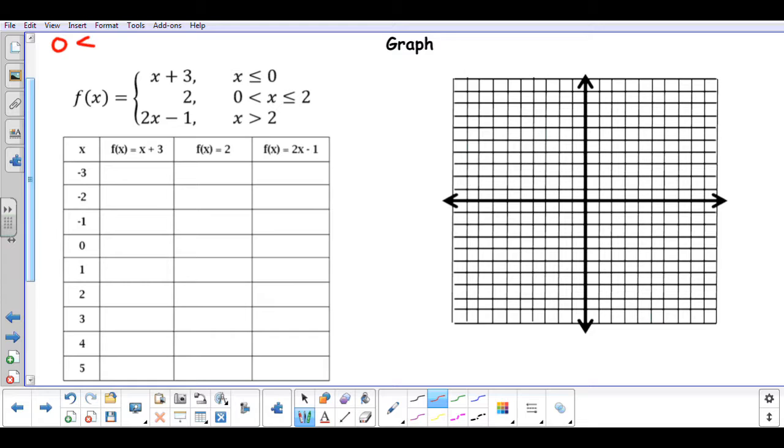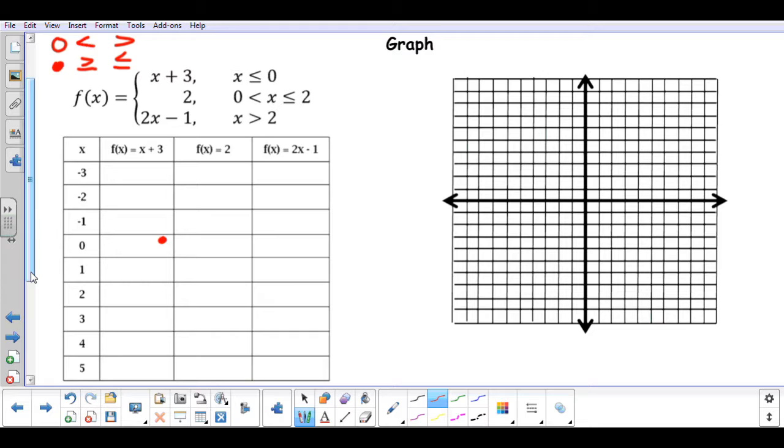So an open circle would be for the less than or greater than. Closed circles are going to be for the greater than or equal to and less than or equal to. So here, since I have a less than or equal to sign, I'm going to have a closed circle. So at my ending point here, I'm going to actually draw in a closed circle so that I know that last point, that final point, is going to end with a closed circle. From there, I'm going to have all of the negative values that go on forever.